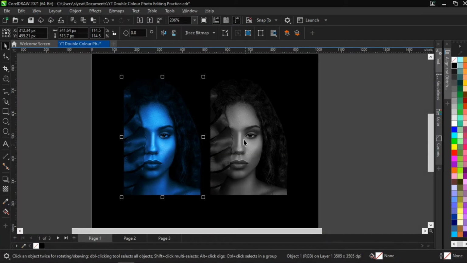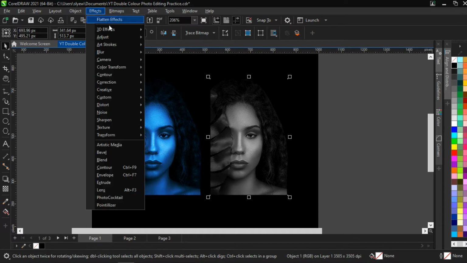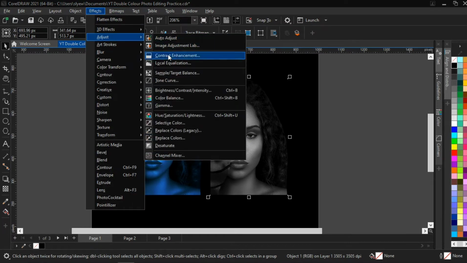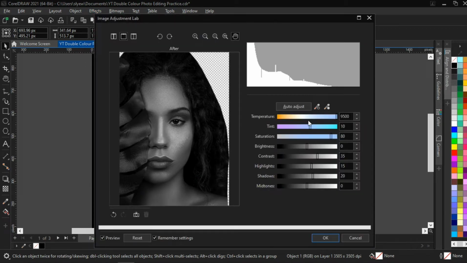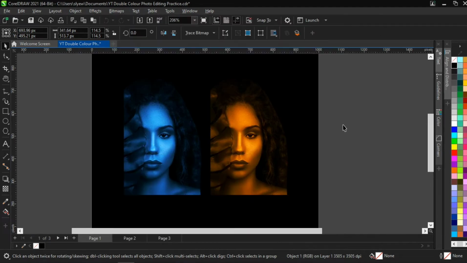Okay, so now click on OK, then we go over to this second image, then we go to effects, then adjust, then image adjustment lab. This time around you're working with red, so we take it over to the red side. Then we also adjust this. Maybe we make this, let's say, minus 80.